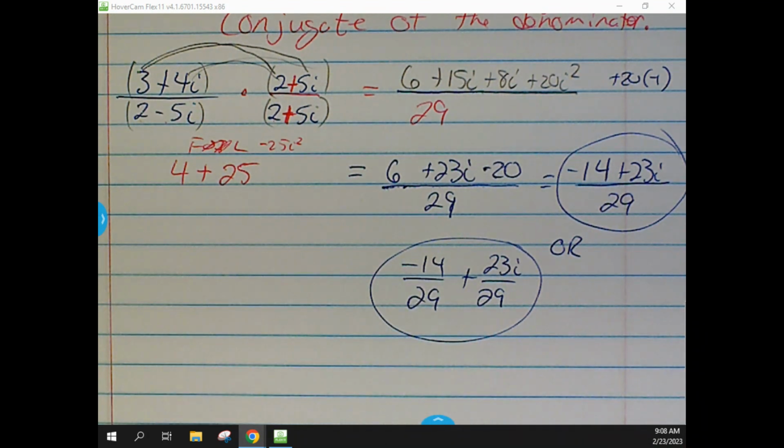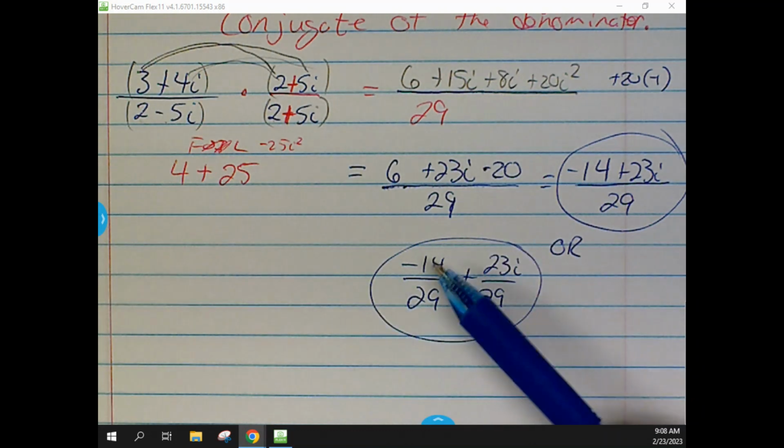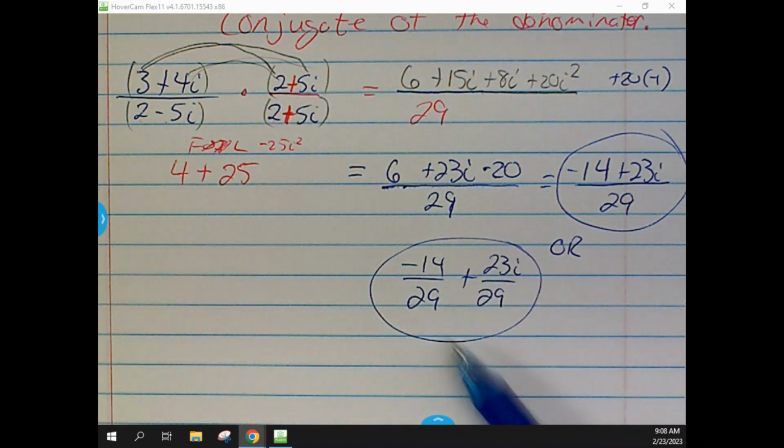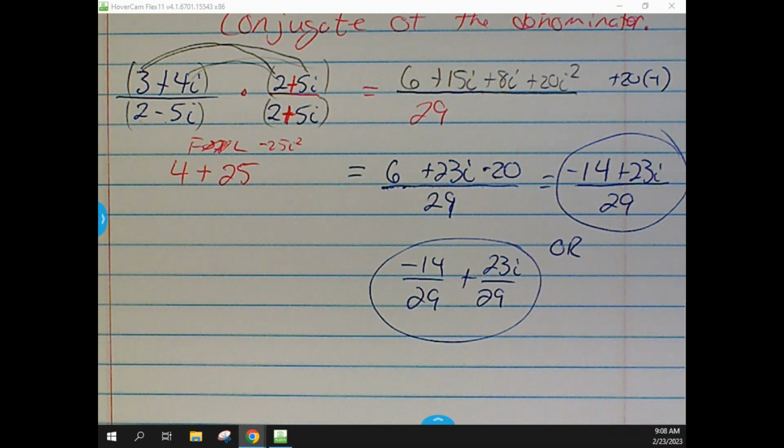So if there's a part of it you can simplify, you try to make it a little bit easier so you can simplify part of it down. So either one of these is okay. I kind of like this one more, because if you could simplify either part of the fraction, then you go ahead and simplify either part of the fraction.